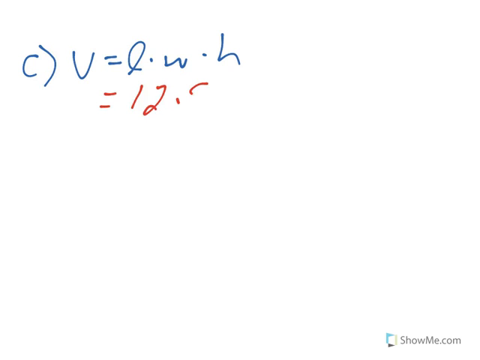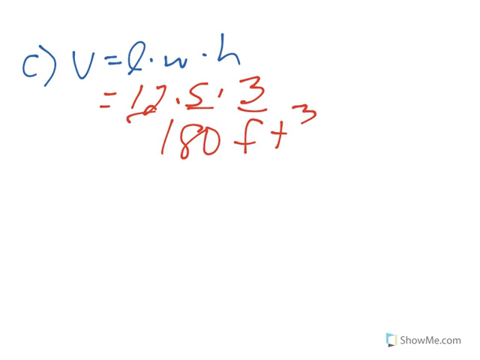So volume, in this case a rectangular prism, is found by taking length times width times height. Or height could also mean like the depth of the truck. So for this particular problem, we would take 12 times 5 times 3, which gives us 180 feet. How many things did we multiply together? 3, and therefore we have feet cubed. And that would lead us into part D then.